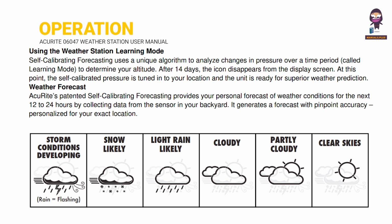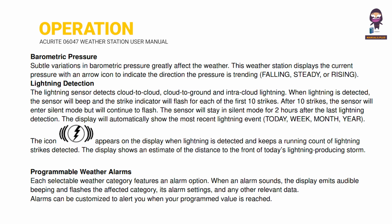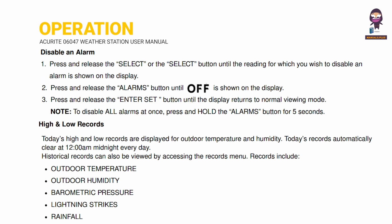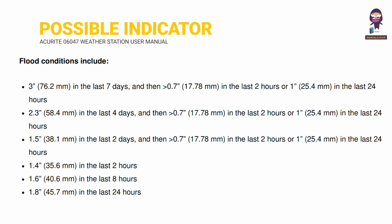Operation. Set up an alarm. Disable an alarm. High and low records. Flooding possible indicator.